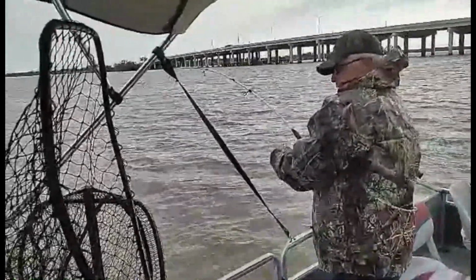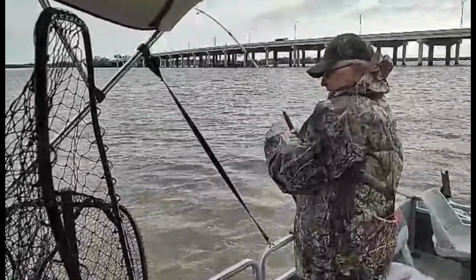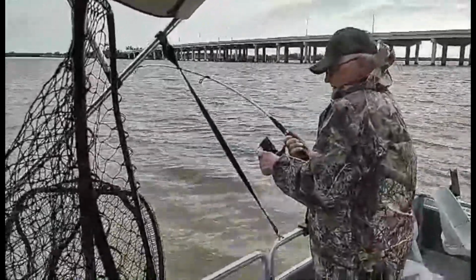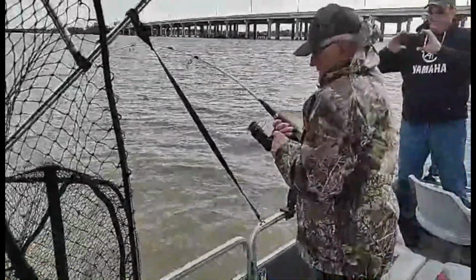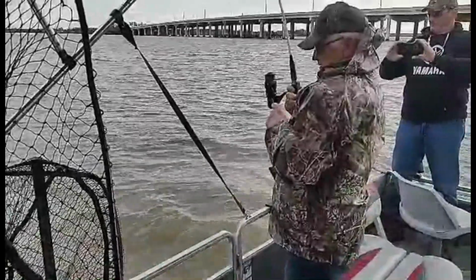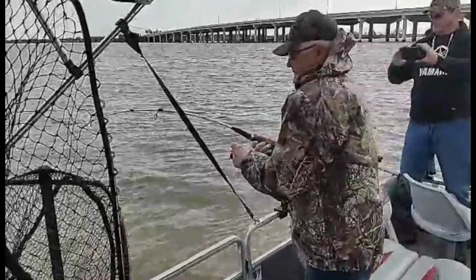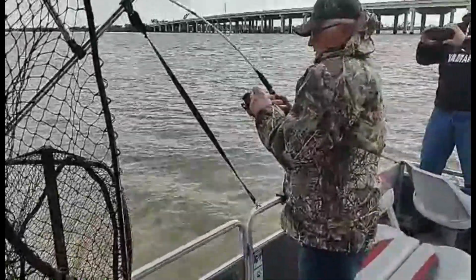Yeah. I didn't think I put that much line out. Looked like it was going to be two pretty good fish on here, too. I'm used to being on the left reel, not on the other side. If yours is on the right, we can turn it around. I was going to say, do you mind if I do? No, go ahead and turn it around. They got switched yesterday. Usually I have them on the left.